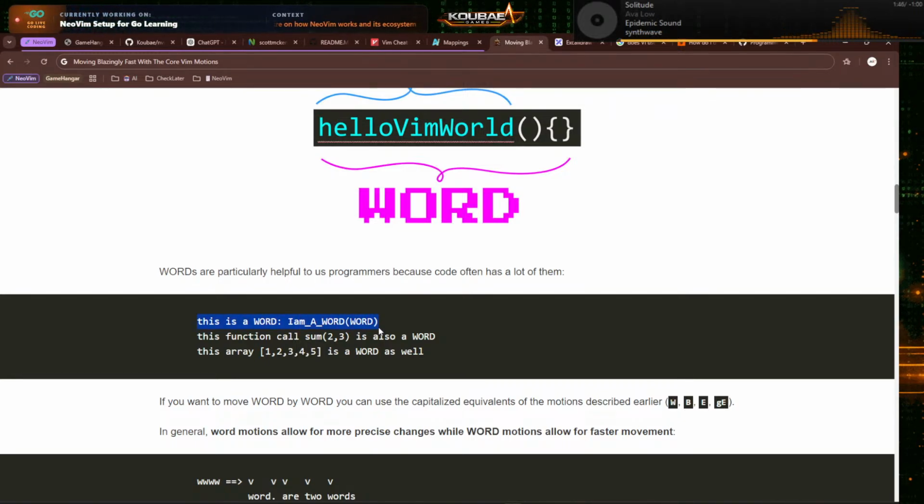This is a word. I am a word. This function called sum is also a word.